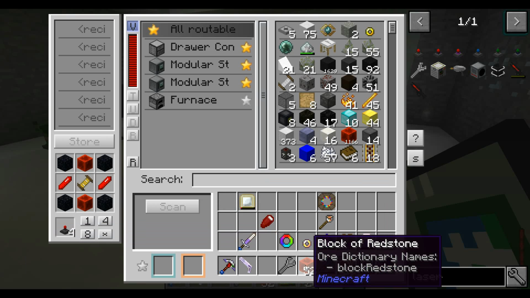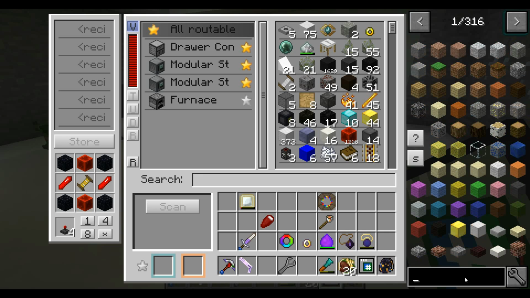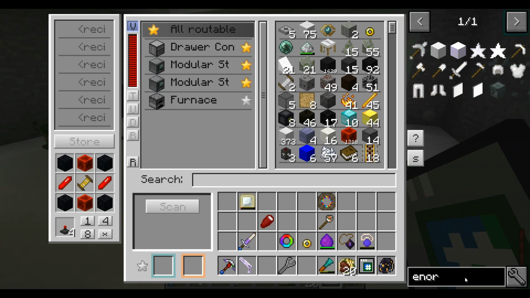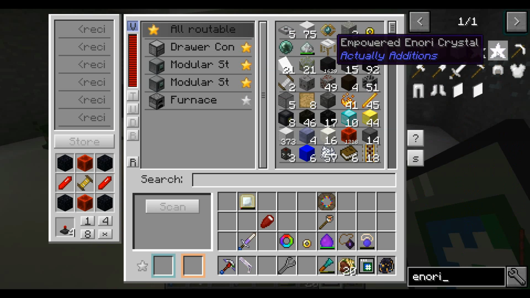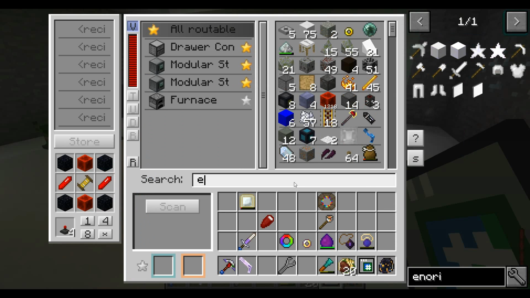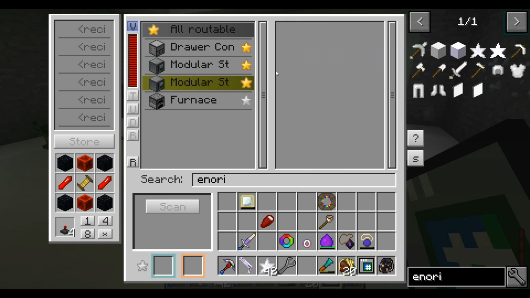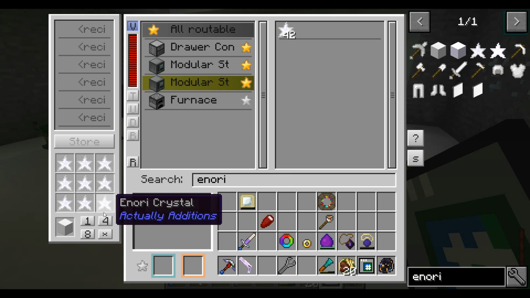Let's get rid of that and that. So let's get our Inori crystal, because we're wanting to make that battery, aren't we? Well, click off of there. And we're wanting to make empowered Inori crystal. So we'll make a block. Let's make a block of Inori crystal, like so. Keep on trying to click things back in there, it's not going to work.